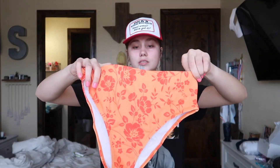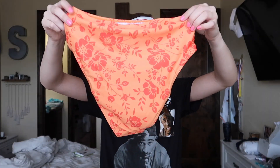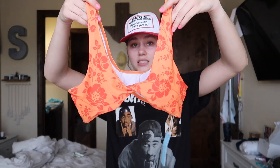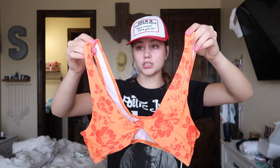Then I got another orange one. This one I mainly got for the top. Here are the bottoms — it's just a pair of high-waisted orange and red floral bottoms, super cute. I think these are one of the most high-waisted ones; it goes pretty high and looks like it'll go high up on the sides as well. I am just obsessed with the way this top looked online — it's one of the twisted tops in the front, straight across in the back. The straps aren't adjustable but hopefully it'll still work. All of these have had padding in them and they're all removable, which is great because I personally don't like padding in my bathing suits.